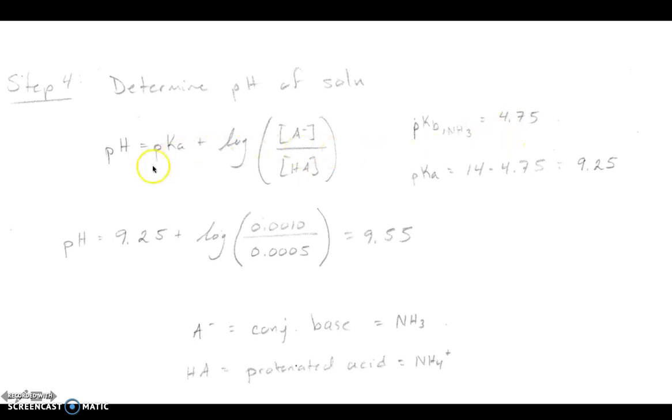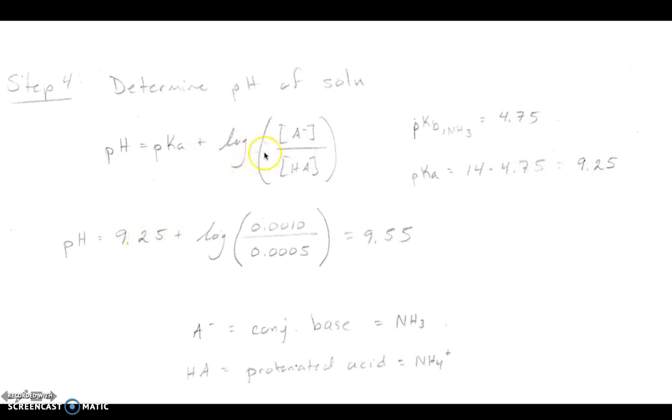But I have to realize that the way we derived the Henderson-Hasselbalch equation, if you go look at the practice problems, I forget what number it is, but I explicitly derived it, and it's also in the notes. It's based off of Ka, but we're looking at a base. So what we need to do is switch it around a little bit. There's my base, but I can solve for the pKa of ammonium by using the relationship between pKb, pKa, and pKw. So 14 minus the pKb will give me the pKa. So now I have a value for the pKa of this reaction.